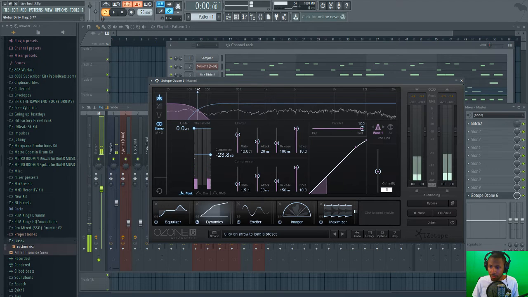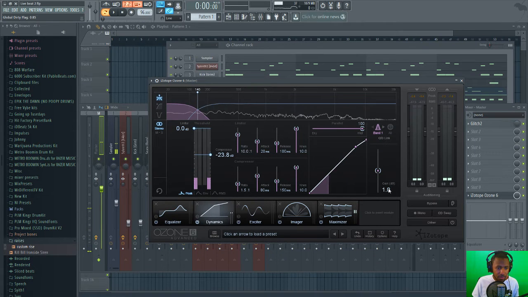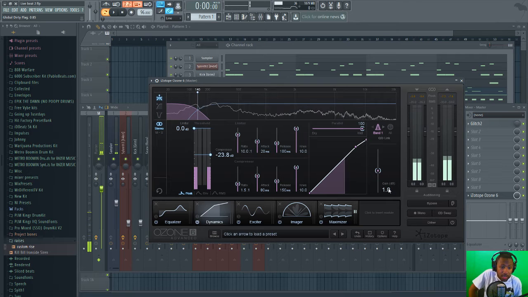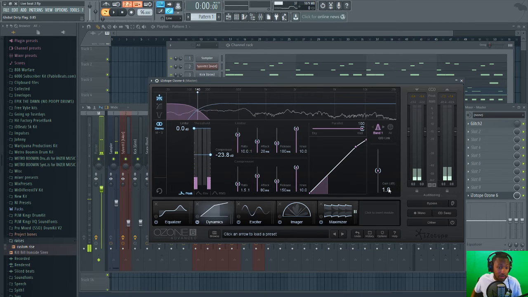When compressing, you want to always bring it up however many dBs you're compressing. I'm trying to get 1 dB of gain reduction. So, boop. Simple. Do dynamics add thickness to the beat? It adds thickness, it adds control, it adds punch. It can change the sound up completely and utterly, just a lot.